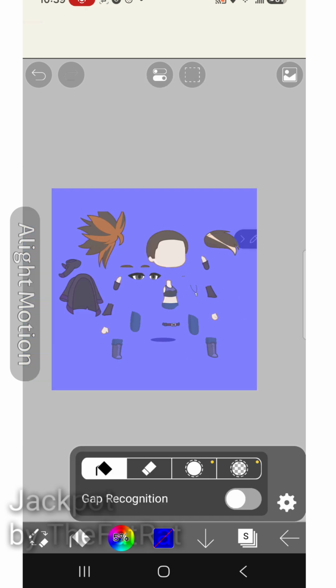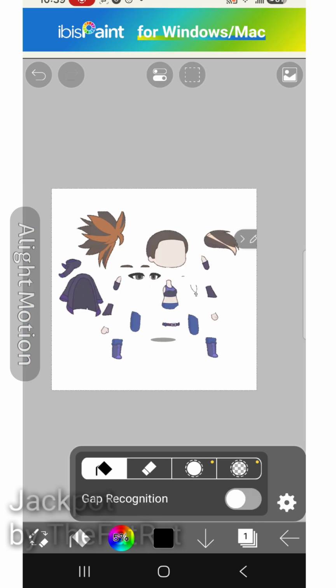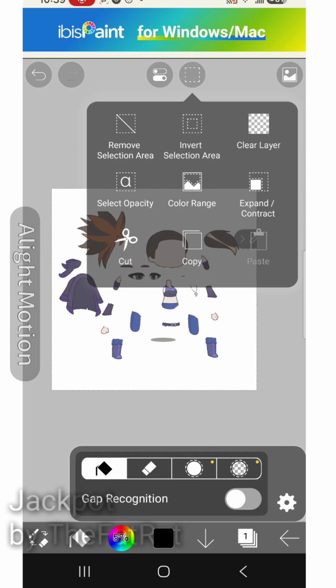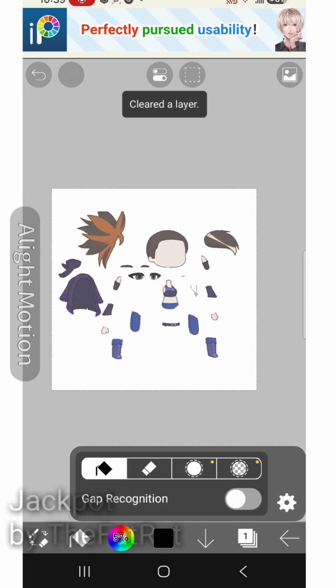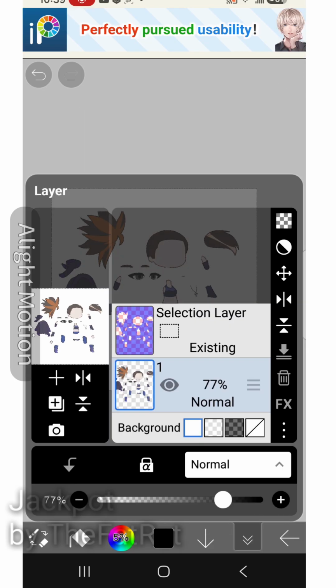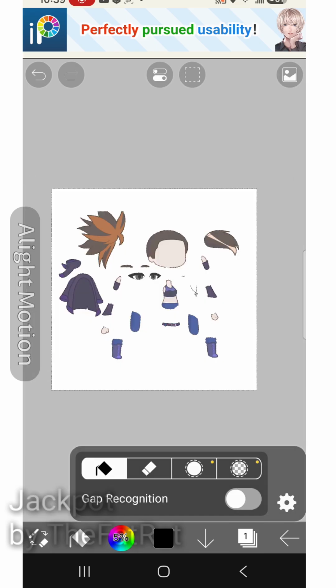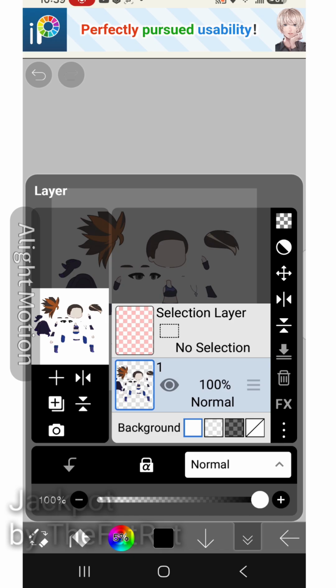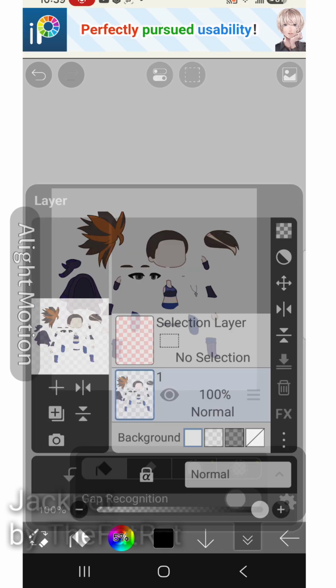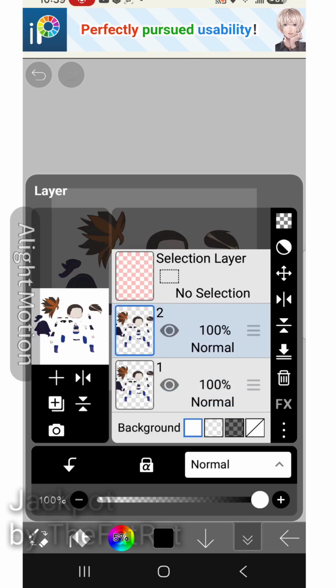Another thing that helps me get rid of the background would be to decrease the opacity of the original layer. So once we have everything that is not a body part selected, we're going to tap the clear layer button and remove the selection.